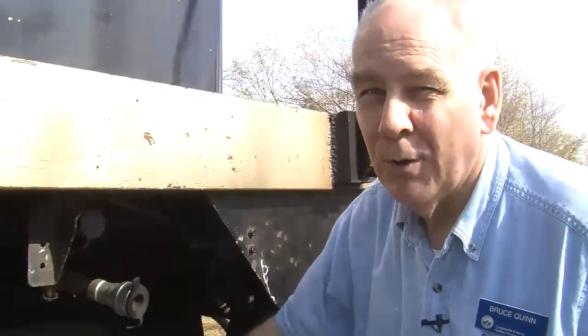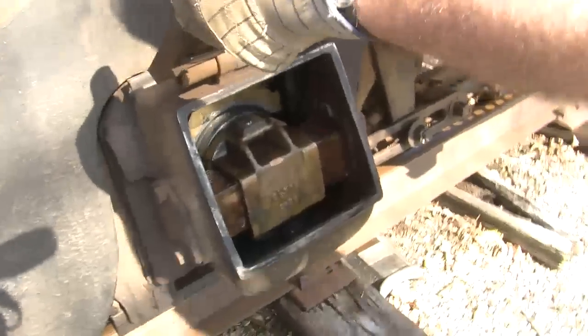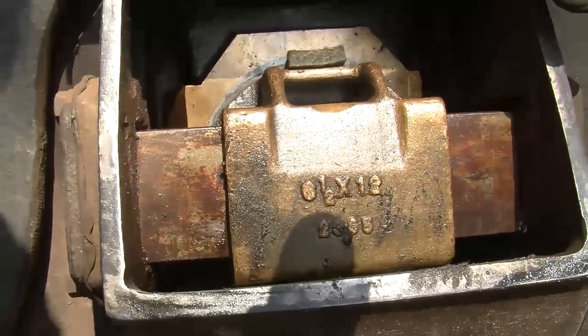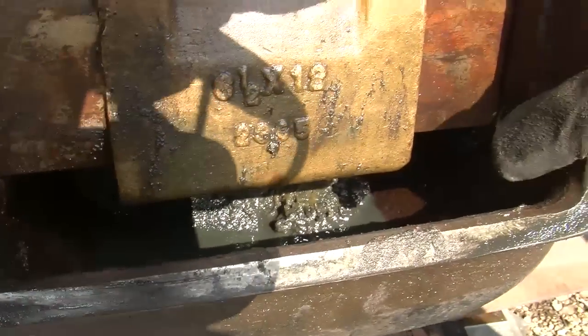This is what they call a journal box, and inside there is the end of one of the axles. And if you look down in there, you can see all kinds of messy stuff and wadding back there.